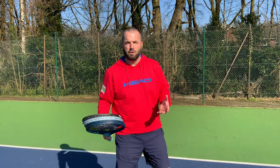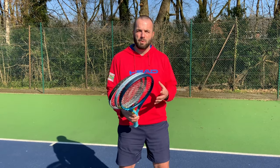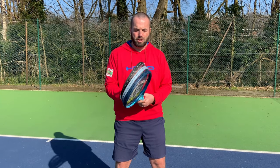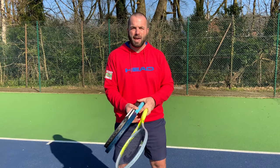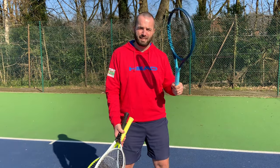Okay, so tried out all the rackets. Head is definitely my preferred brand of racket. And if I was going to buy a racket and I wanted more spin from the Head range, I'd go for the Extreme. If I wanted to buy a racket and I wanted more power, I'd probably go the Instinct.